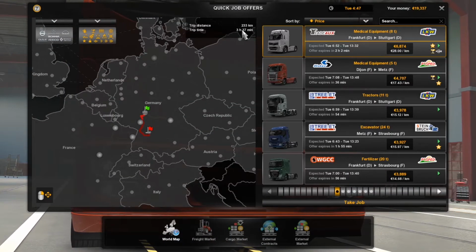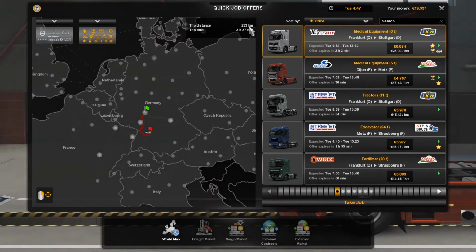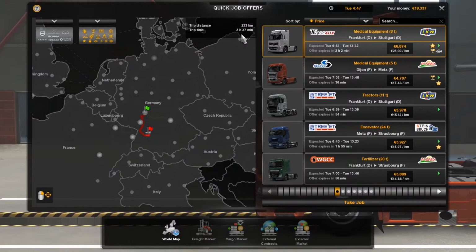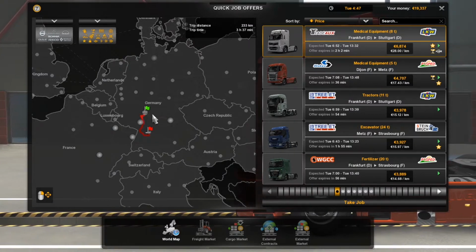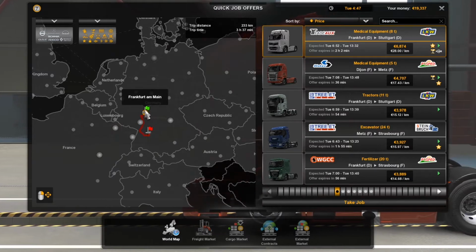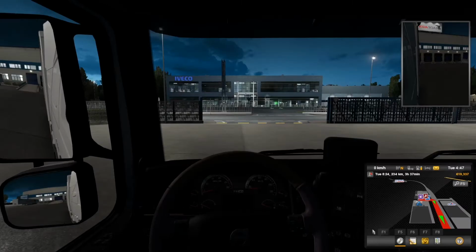And the trip time is 3 hours and 37 minutes. Trip distance is 233 kilometers. It will roughly take us like 7 to 8 minutes to finish this job. And I'm driving in Germany. I've set Frankfurt as my main headquarters. And let's take the job and see what happens.